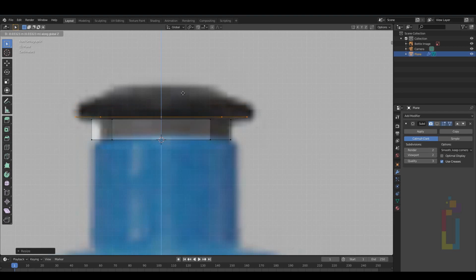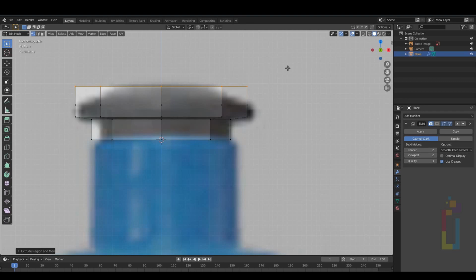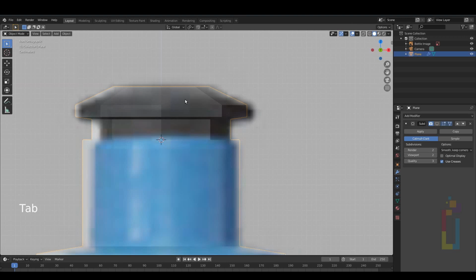E to extrude. E again. Inset all the way to the top. Reduce that one. That's basically it. Tab to go to Object Mode, right click, Shade Smooth.